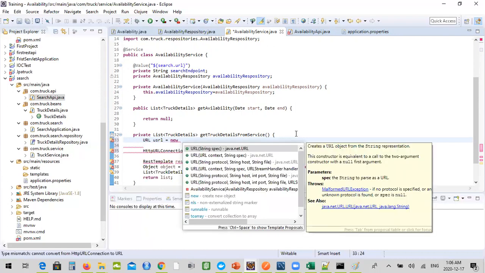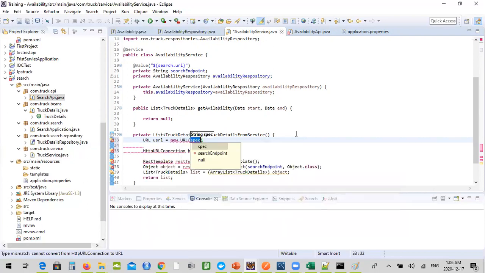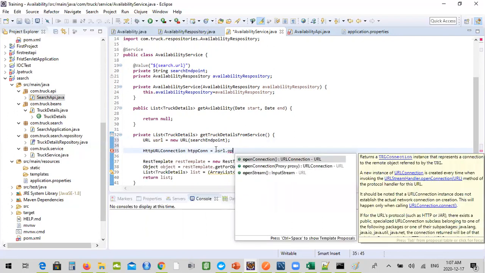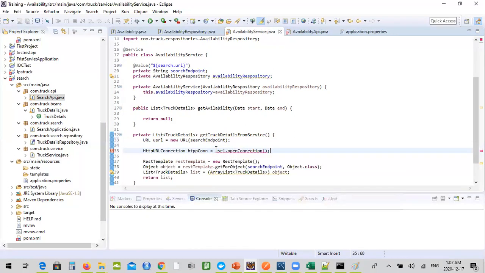All you have to provide is your URL, the data. Let's say I have to provide our string search endpoint, dot open connection. That's all. So we open the connection.